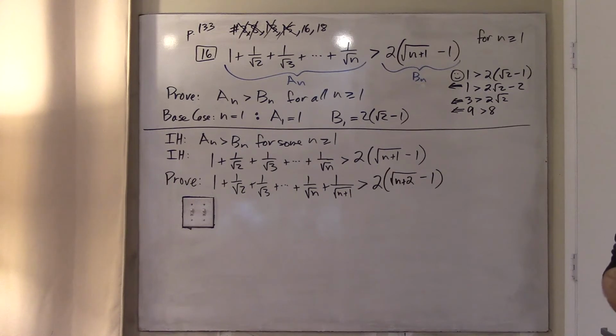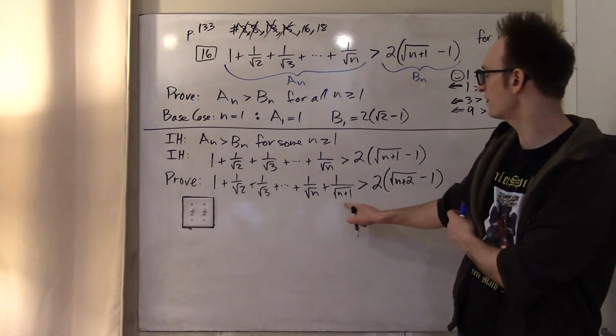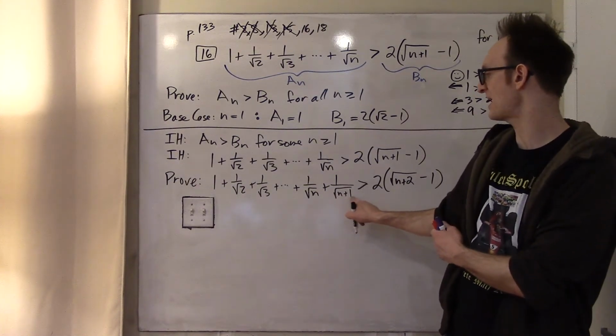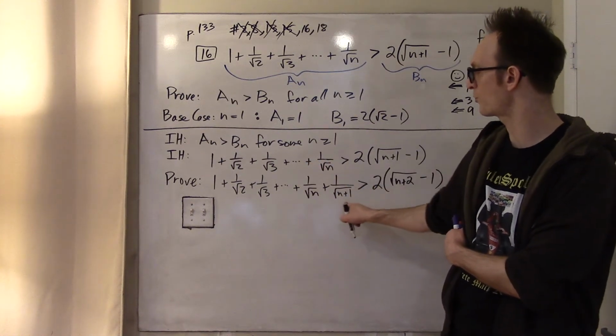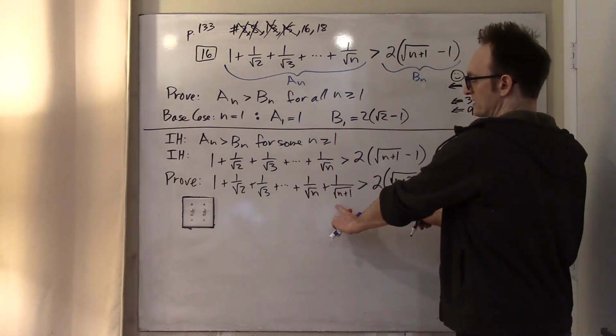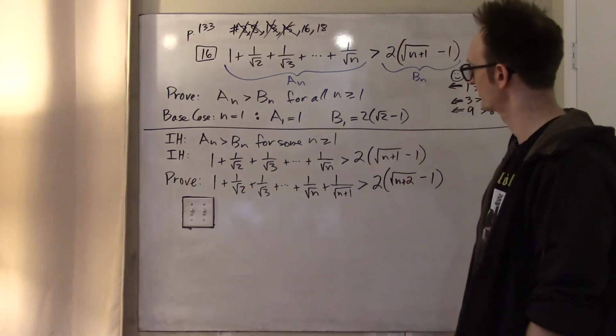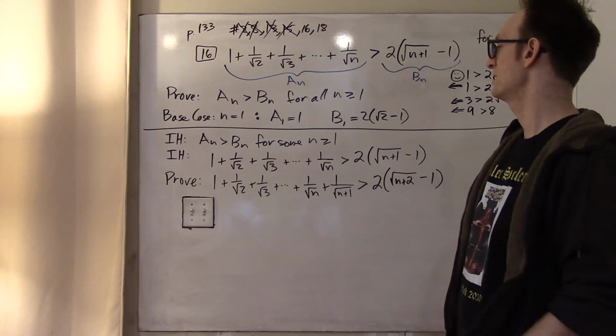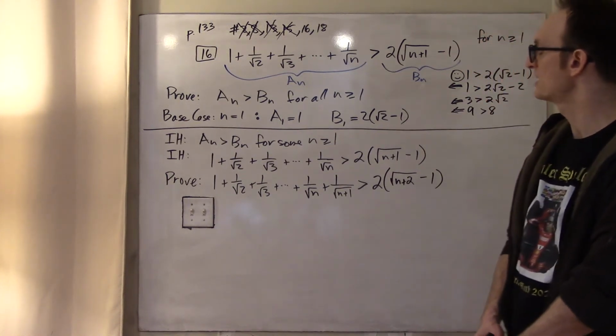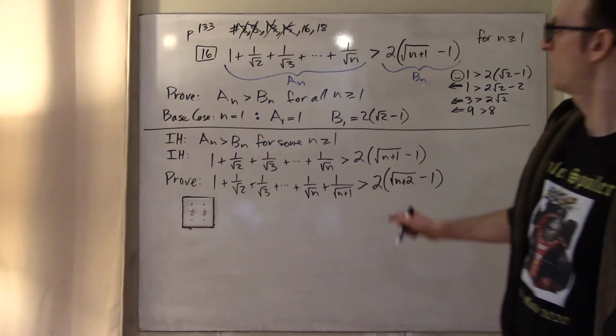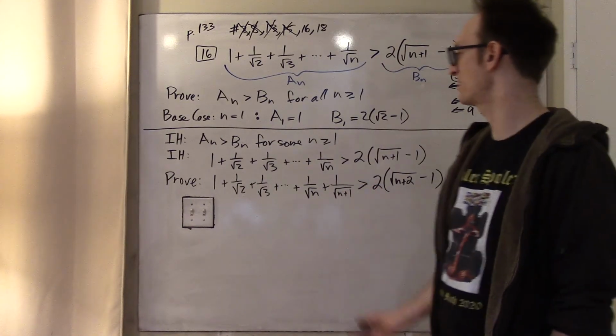All right, how am I going to prove this though? Well, you need to massage this statement until it looks sufficiently like the thing that I know. What I know is the inductive hypothesis, and the left-hand side of this is just this, but with one more thing. Personally, I think it's simplest to subtract this from both sides, but there are a whole bunch of ways to do this. Maybe the simpler thing is to take the inductive hypothesis and add 1 over root n plus 1 to both sides. Let's do that.